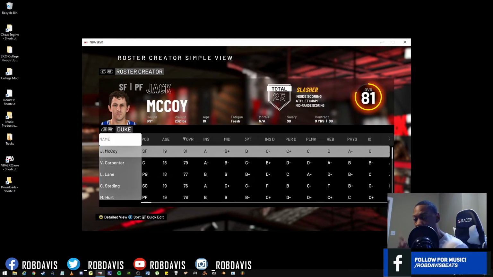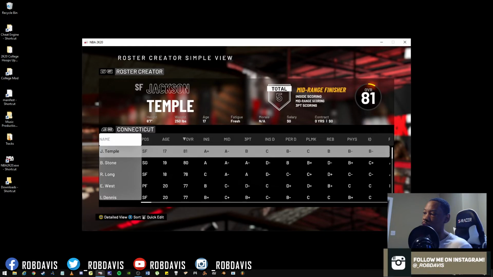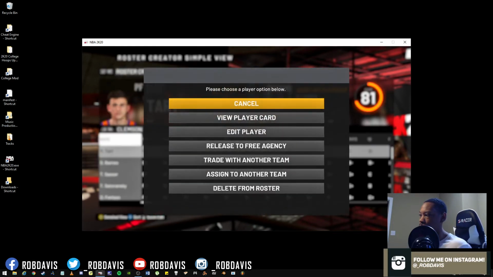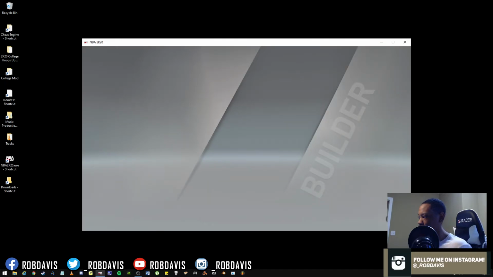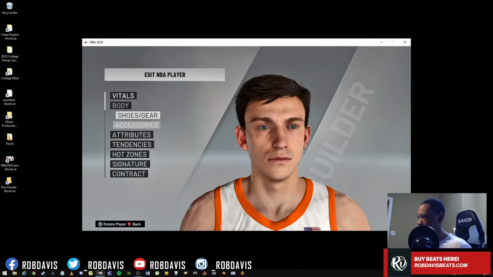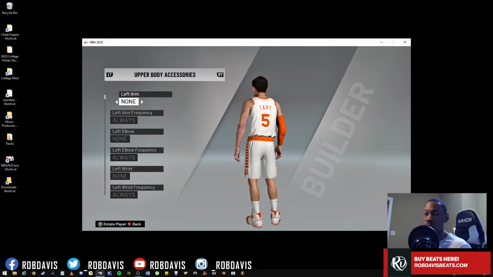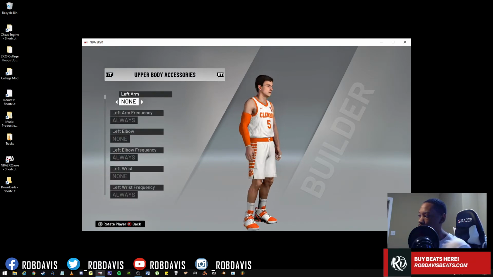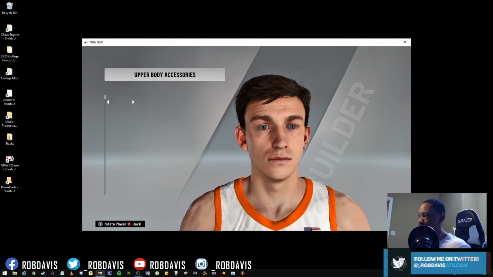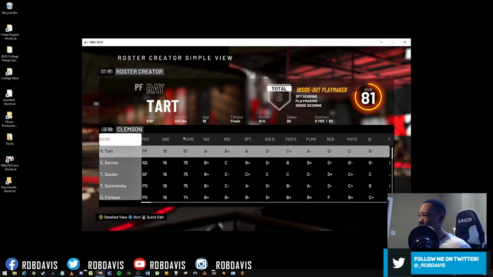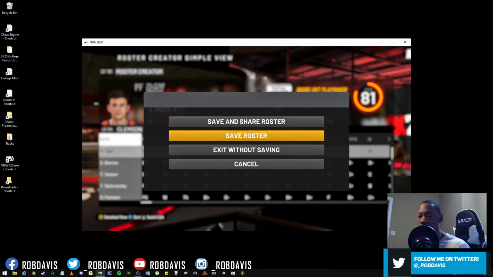You will know that the roster is working and the mods are working because every team should have their jersey. Like the user, the player should have their jersey on. And you can go into edit player, and you can go to accessories and they should have their jerseys. That's the quickest way to test, to be honest. Once you verify that users have the right jerseys, save the roster. Save it, whatever you want to call it.